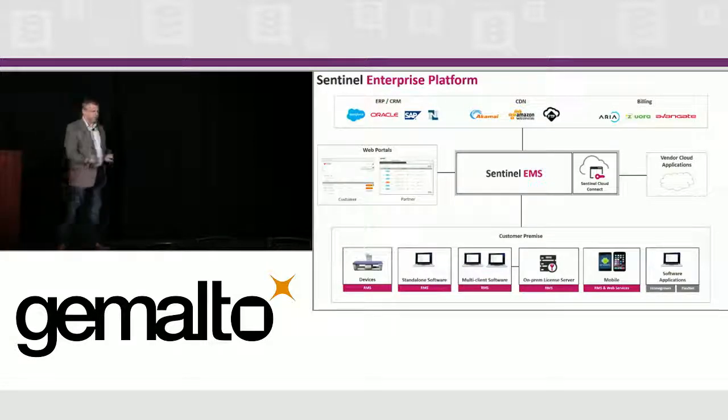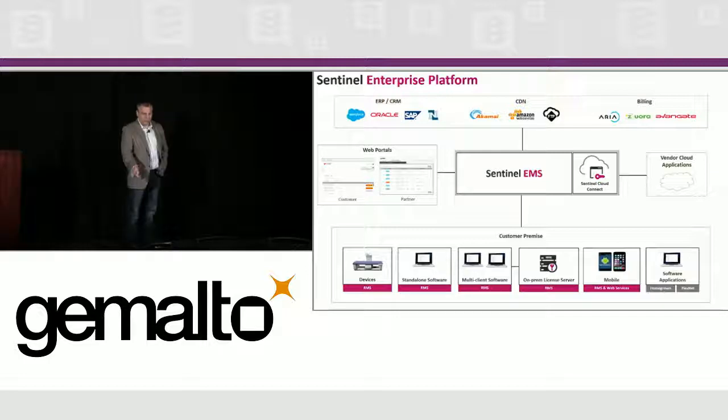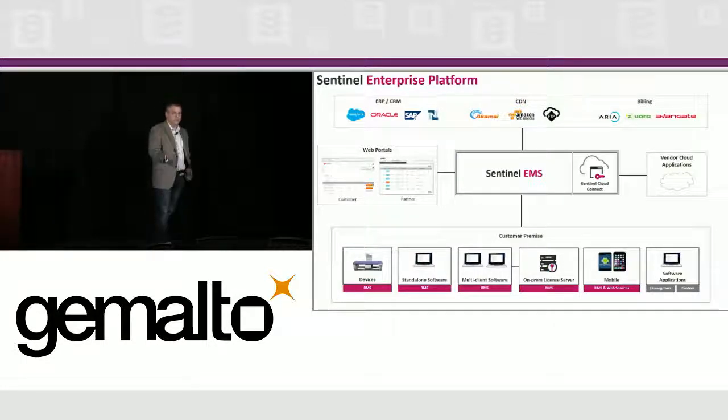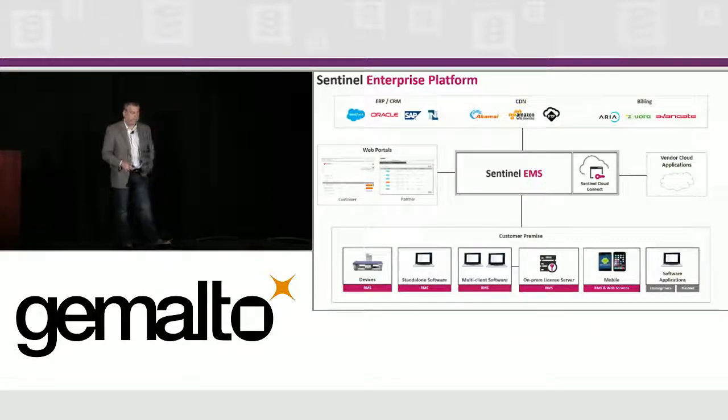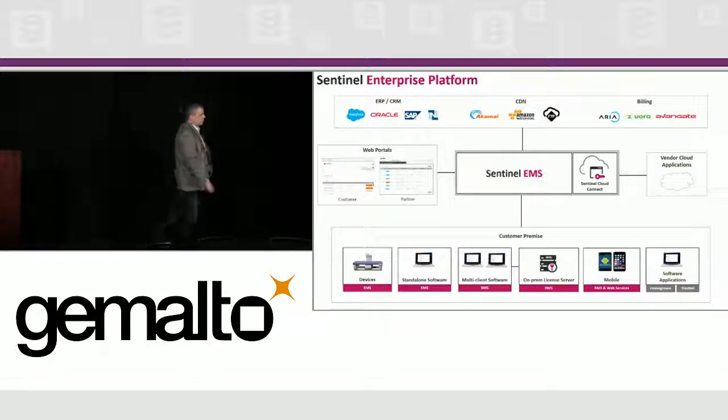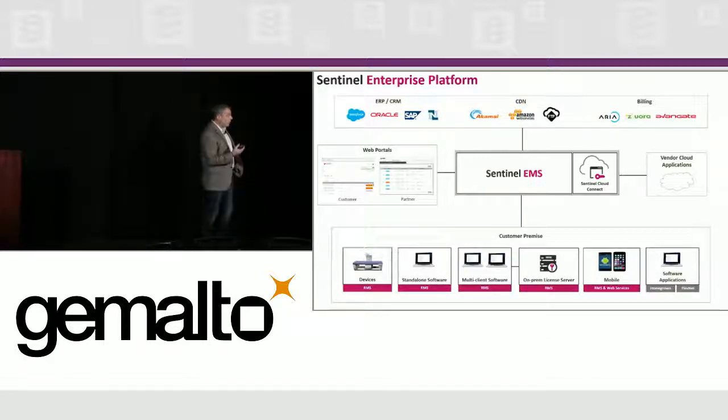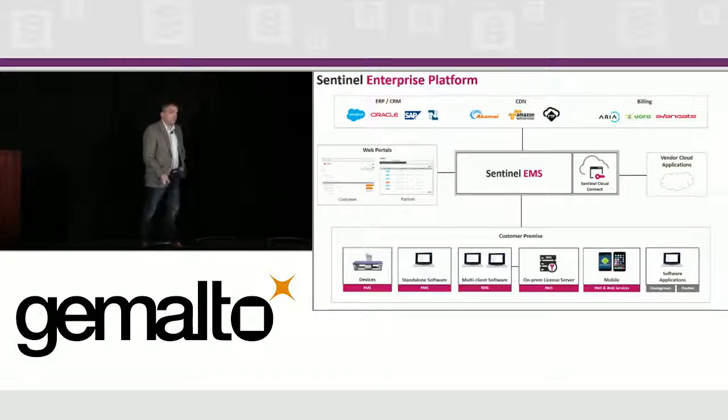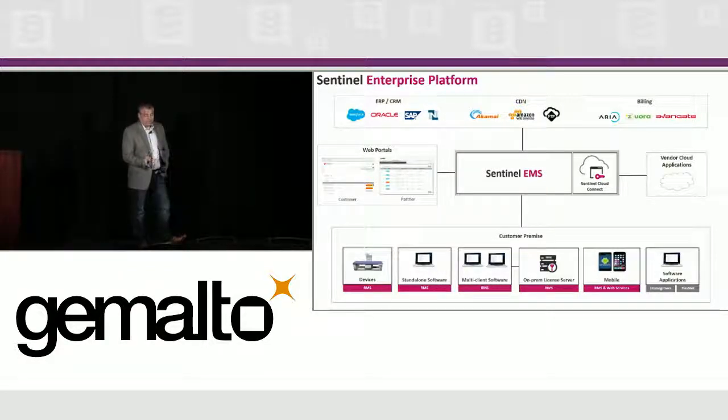So this is my slide for our enterprise platform with EMS in the middle, right? ERP talking to EMS, and then the web portals that we're speaking of. Again, in 2015, we launched the enhanced customer portal, and now the one I'm talking about is in the 9 o'clock position, the enhanced partner portal. Now, the thing that we do that has proven to be quite a competitive advantage is that the enhanced partner portal and the customer portal are really separated from EMS. It causes some other challenges for us, but it gives you maximum flexibility, right?